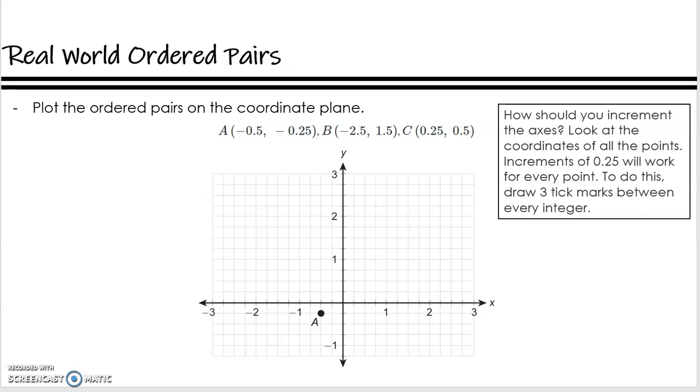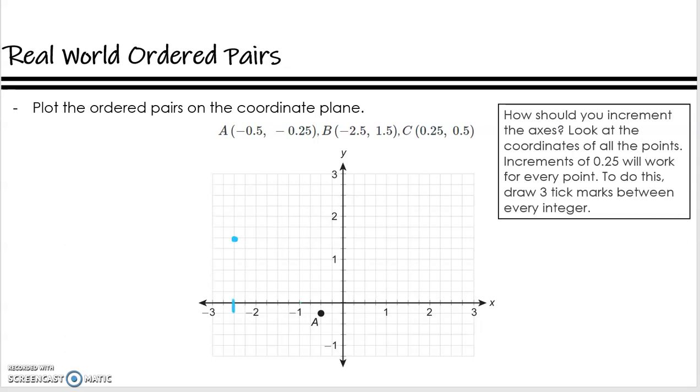Let's go ahead and do B. B, it would be left 2.5. So left to negative 1, left negative 2. And 2.5 is going to be halfway between negative 2 and negative 3. So I'm starting here. I was just marking where my brain should be looking. And then now I'm going to go up to 1.5. So 1 is here. And then halfway between 1 and 2 would be right there.